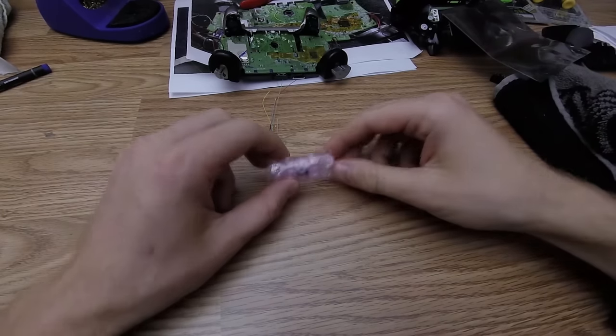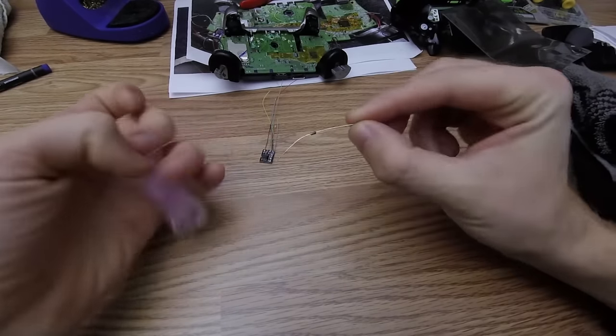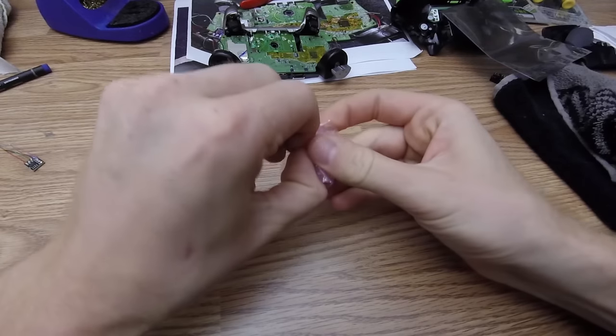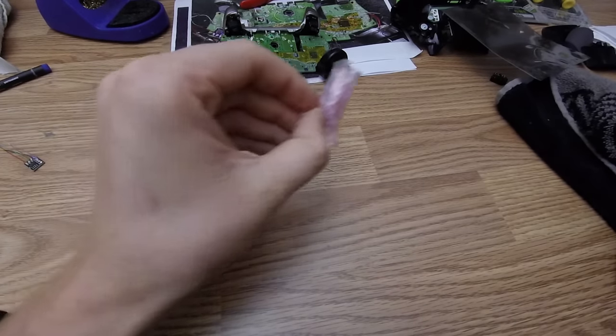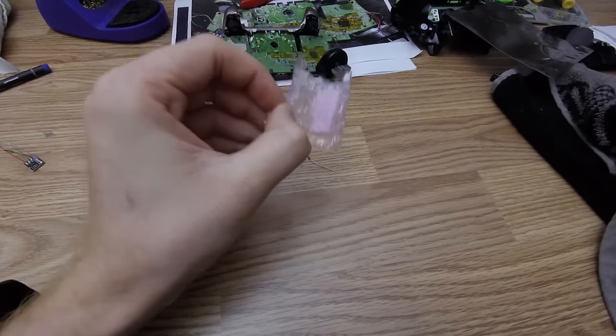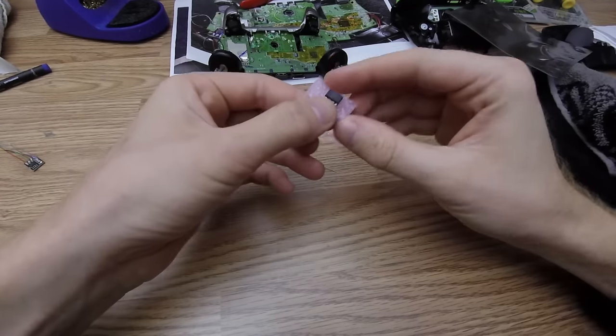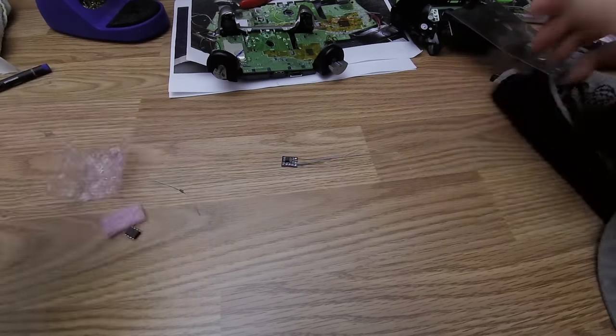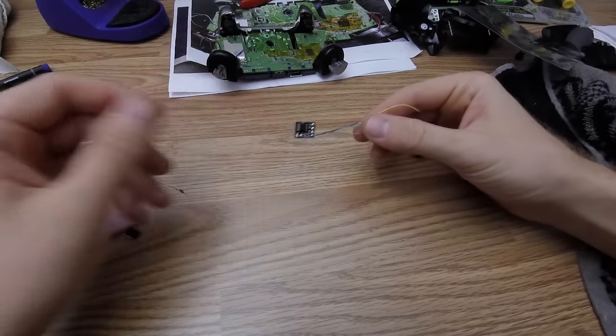Our competition, on the other hand, this is one of those kits that I bought off eBay just to check it out. I mean, it's really like, what is this? This is literally what came in the envelope. A resistor, and inside here, a microchip in foam. I mean, what is this, kindergarten, you know? So, clearly, we've got a superior product here.